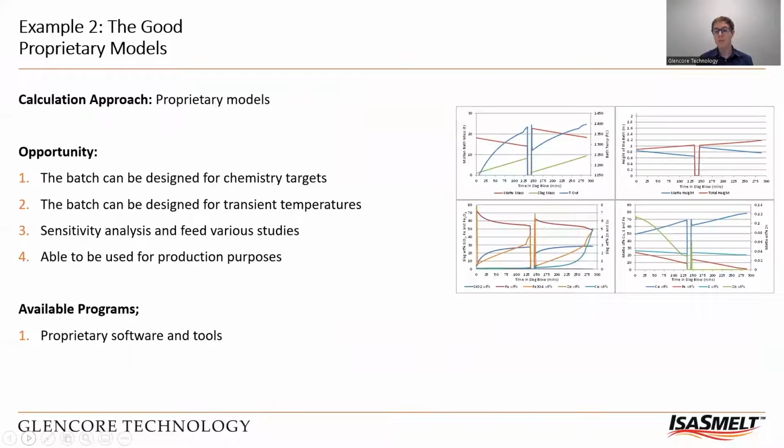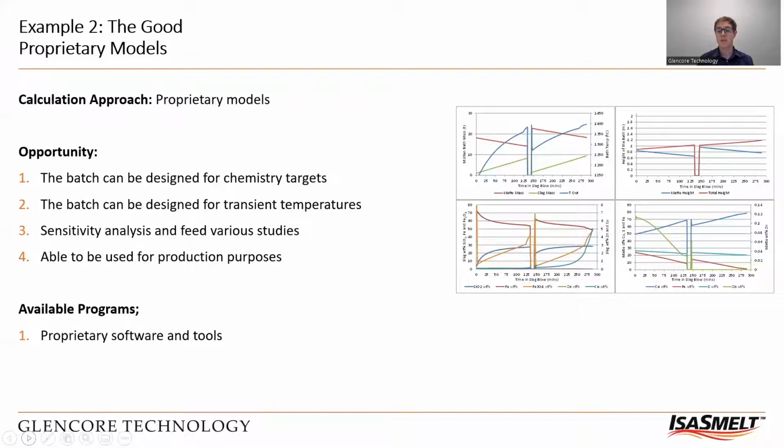What we use typically for these batch calculations is proprietary in-house models. On the right there, you can see some charts from a batch simulation we did for a client. This was a Peirce-Smith converter. They were particularly interested in the zinc performance for the flowsheet and optimizing the removal and rejection of their dust. With this particular batch proprietary tool, we look at the temperature at all times within the furnace. We can find temperature peaks, and we can then add coolant and guide operations on how to run their furnace well for these conditions, adding reverts or adding fuel to maintain the temperature well. We can identify temperature spikes before they happen, and we can tune the chemistry to really get the performance of those variable and changing concentrations within the phases.